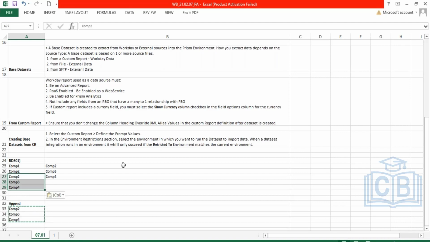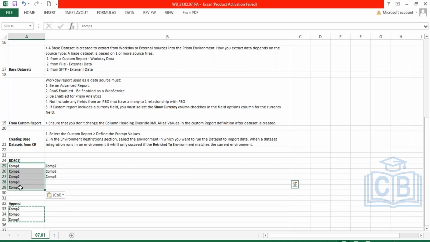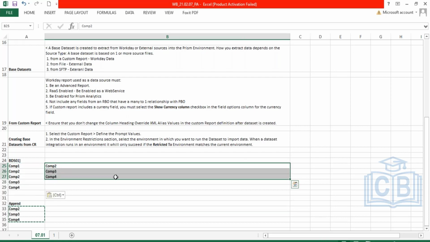So in replace mode, this is how my data would look. In append mode, this is how my data would look. My existing data remains as is, and the new data gets appended. In replace mode, my existing data gets deleted and only my new data is shown.